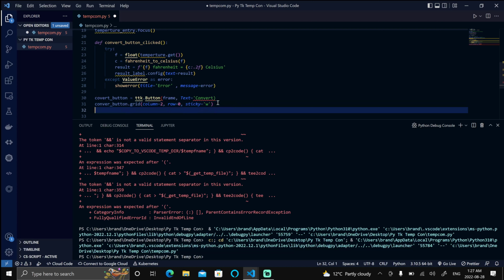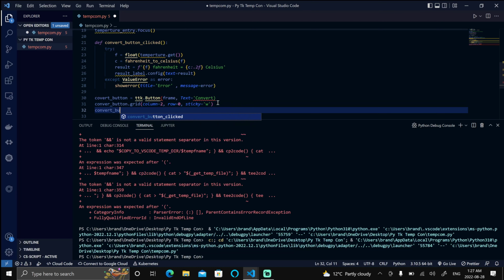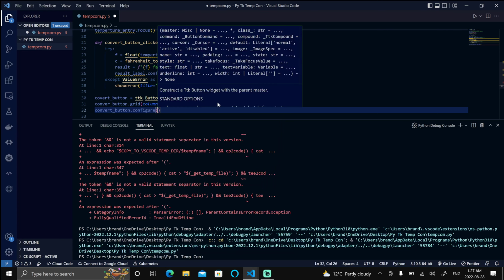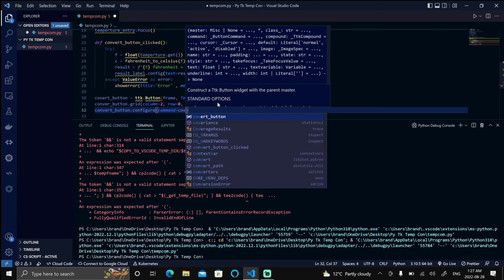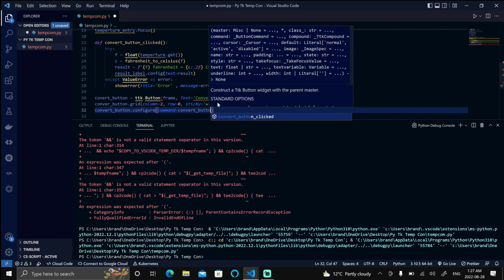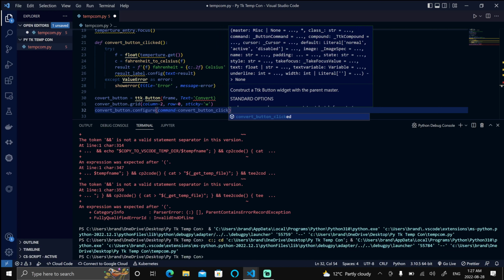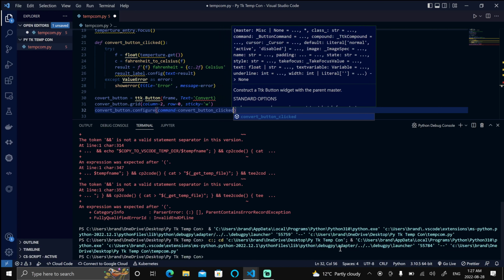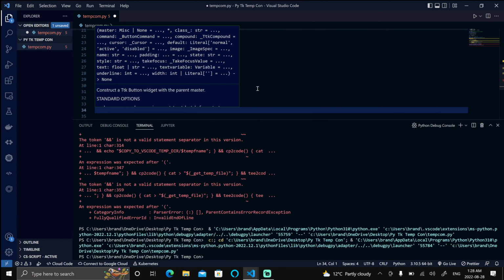In order to finish that off, we do the convert underscore button dot configure, and command will equal convert underscore button underscore clicked, and we finish that off, and that should configure it.